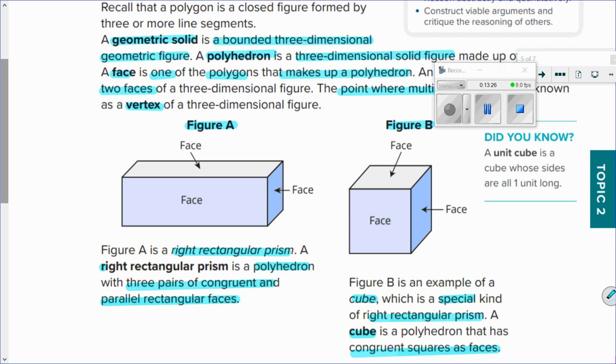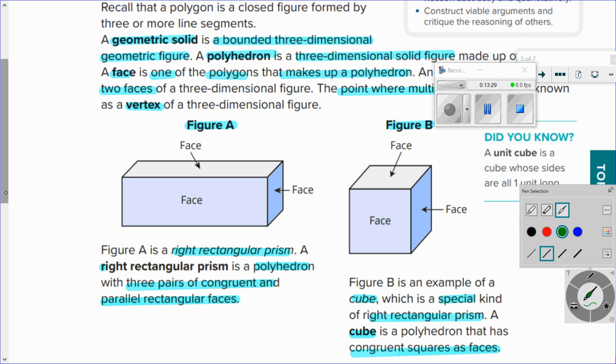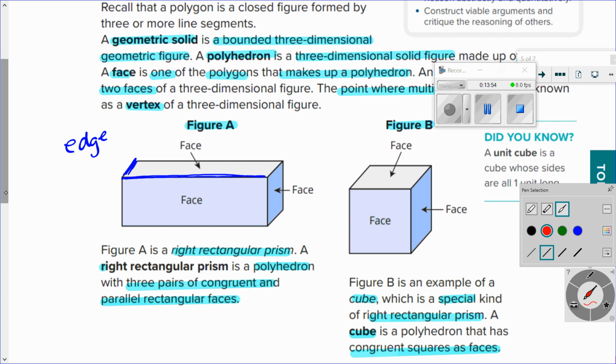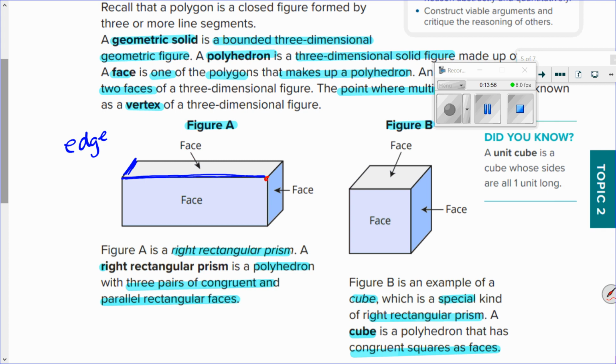Okay, let's add a little bit to our picture here to give us our examples on the vertex and the face. So they gave us the face, but they didn't really label the edge. So edges are these pieces right here where the back side and this side go. Here's an edge where the top and the other face go. Does that make sense? Okay. We also have vertexes. The vertexes are where 3 or more points meet together. So those are the vertexes.